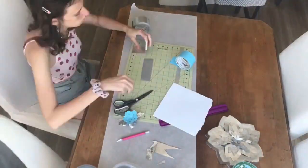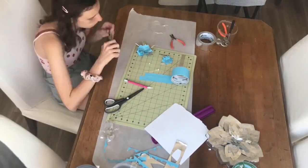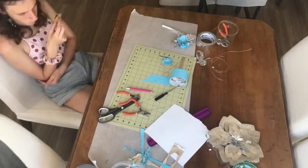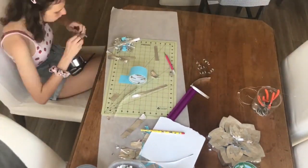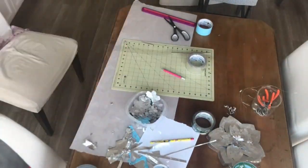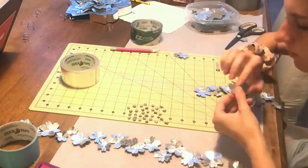I worked on making the corsage and actually had a lot of fun with it. I didn't think I would love it as much as I did, but I ended up pulling out some pearls, some wire, and some glitter and putting together something I was really proud of — I think it's genuinely really pretty even if it's duct tape. I also decided to work on the straps, doing flowers on clear tape so it would look like they're cascading down my back.